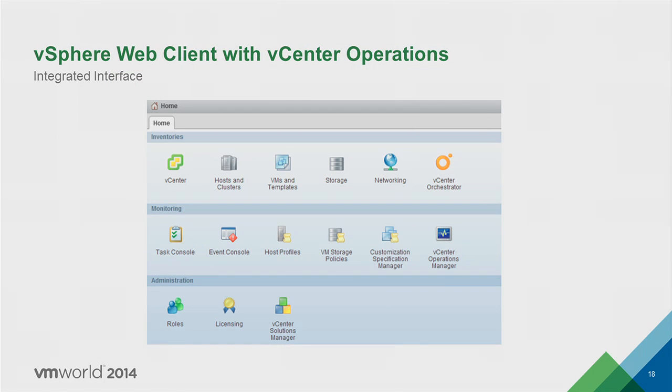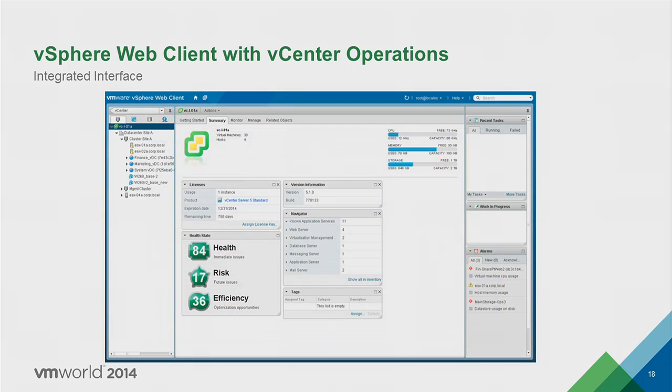So vSphere Web Client, vCenter Operations. If you log into the vSphere Web Client, you're going to see the vCenter Operations icon. And if you click on this icon, you actually have a couple of cool options. You have the ability to also deploy vCenter Operations by clicking on here and saying deploy vCenter Operations. But I do say there's a caveat. In some environments, if you don't have DNS configured appropriately or you've got blocked ports, it will fail. So typically, I recommend, like we showed, you deploy the OVA file. If you click on that, you can also open up vCenter Operations Manager.